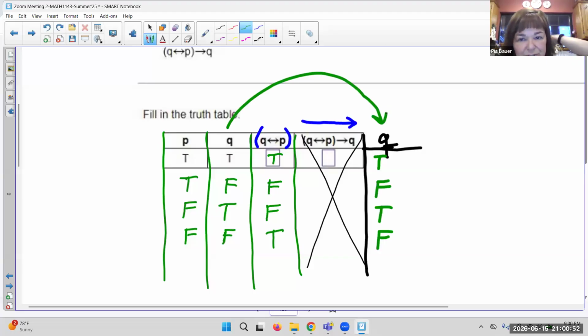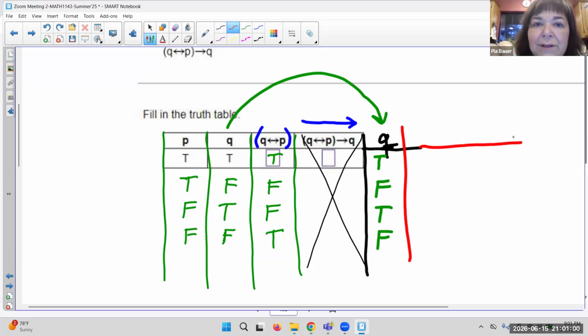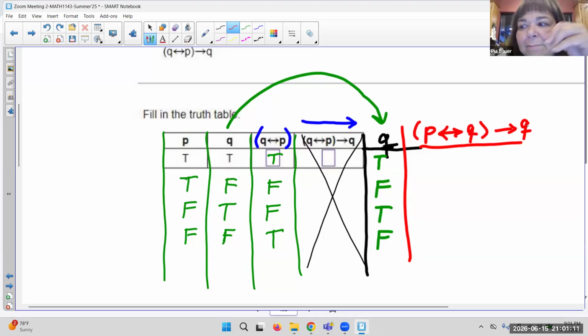I'm doing a conditional and I'm saying if true, then true. So then the result here is for the whole compound statement. But the order matters. So this is saying if true, then true. So that will be true. If false, then false. That will be true.